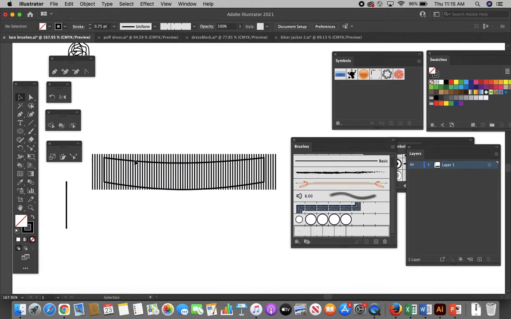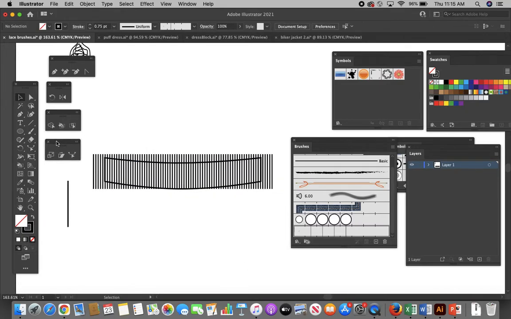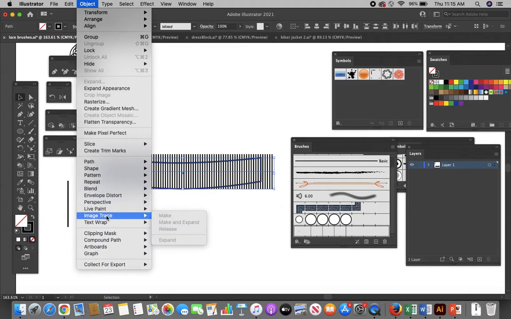And now all you have to do is create a clipping mask, which we did before. So use the black arrow, click and drag to select both the outline and the rib, and then go to Object, Clipping Mask, Make.